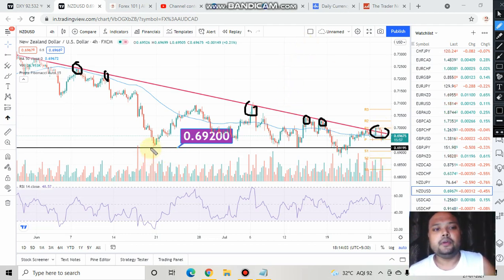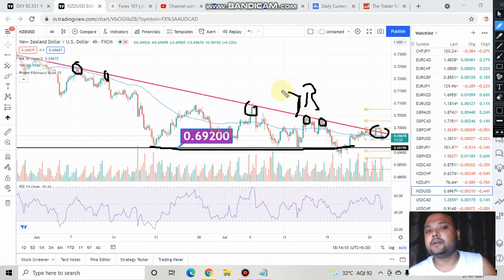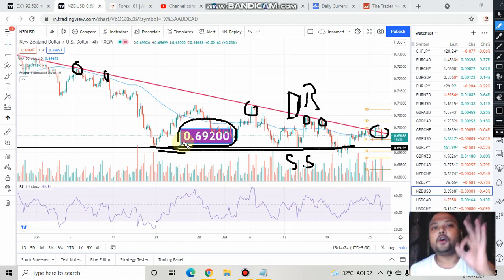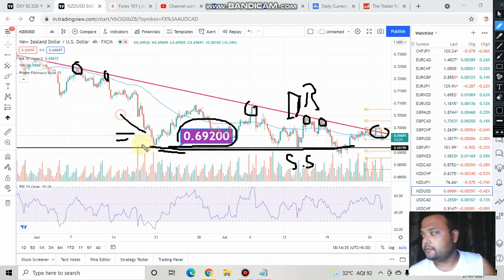But on the downside, you can see that I have also got a support here. This is a dynamic resistance on the chart, but here I have a static support on the chart, which means that this is a horizontal line, whereas this is just a trend line. At the 0.6920 level, we have a strong support present on the chart. Whenever the market is coming down, this level is providing the required support to the market. And whenever there was a free fall, a sharp selling pressure here on the chart, this was the level that provided support to the market. Therefore, 0.6920 is an extremely important support level for the market. So we have a resistance and we also have a support here.